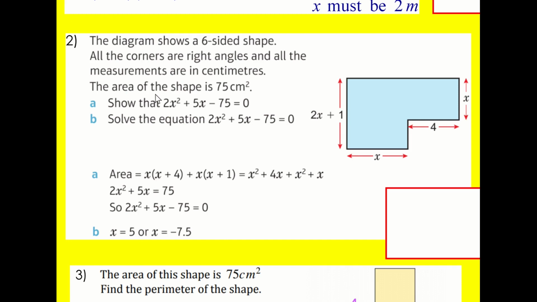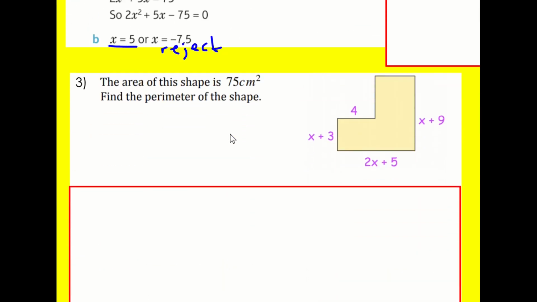So actually, it doesn't really say in the question, but I would reject the minus 7.5. So actually, x is just equal to 5. Reject. Wow, it's hard to say actually, because part B doesn't actually relate it to the original problem. So technically, both solutions are good. I'm just saying if you actually relate it to the shape, you should reject the negative.